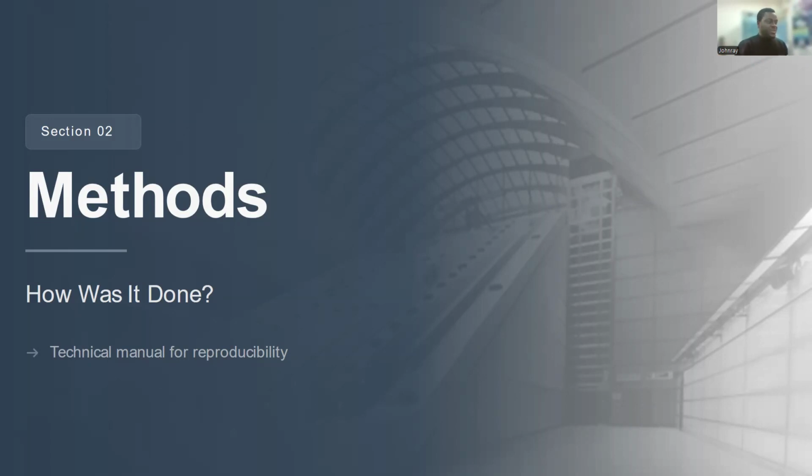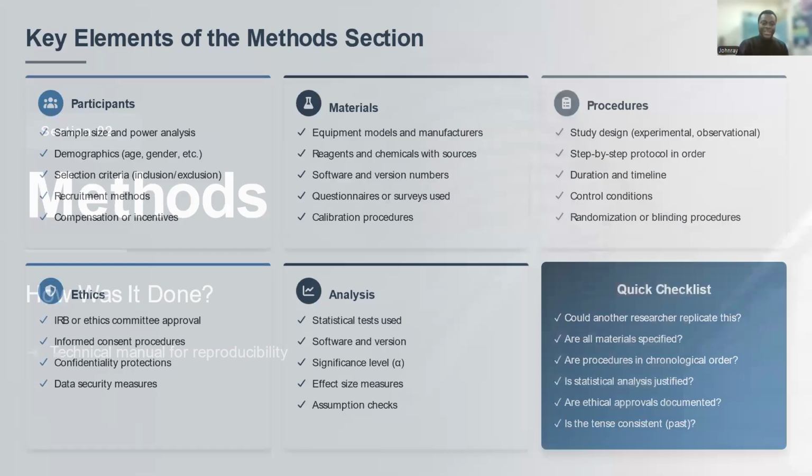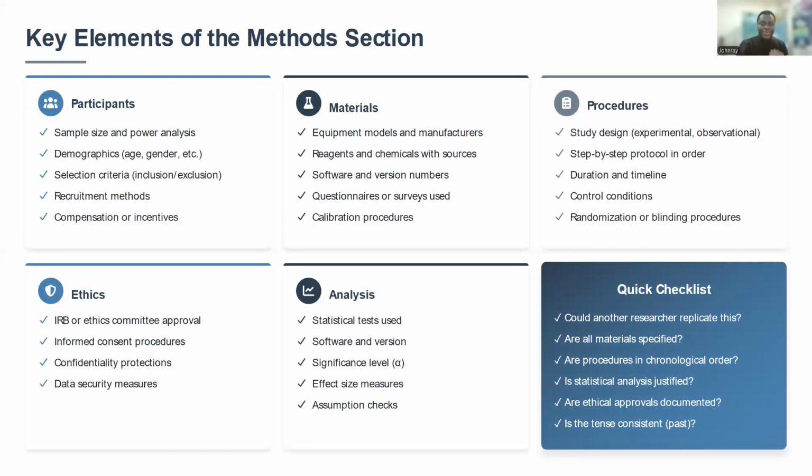So in this aspect, we said that it's like you are going to write a manual for someone, so that the person picks the manual, your method, and is able to do it again. So keep that in mind: when you're writing a method, it must be like a manual that anyone in your field who picks it will be able to follow. Very important. So the first thing which must be included, and this also varies from the field in which you are working, is this: if you are going to use a questionnaire or an interview form or any other thing, then you must state your participants.